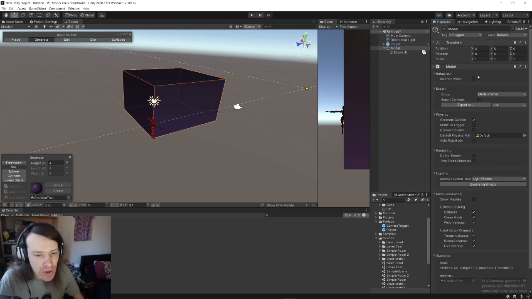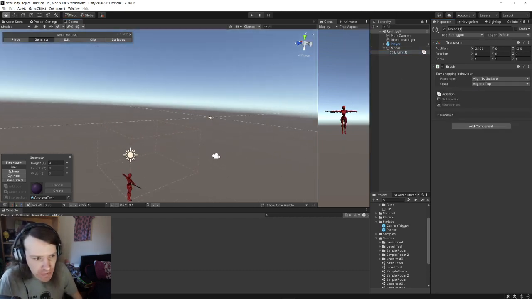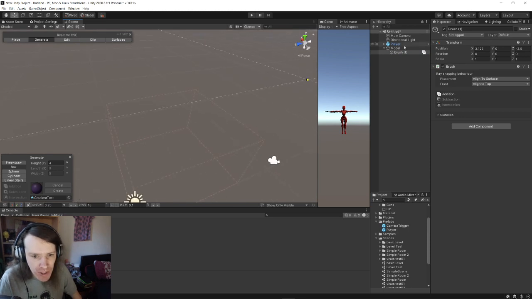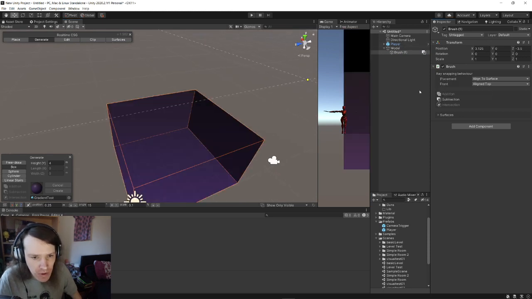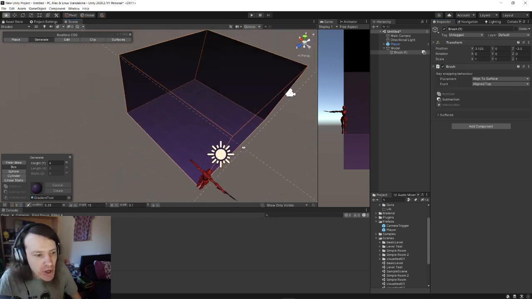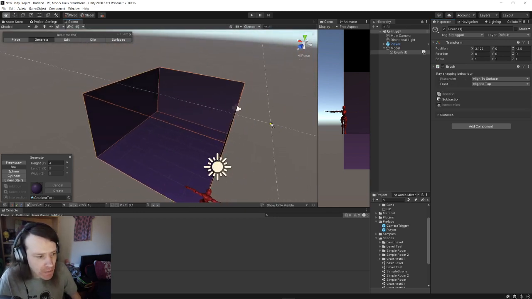And we've got a behavior here called inverted world, and old level editors like Unreal Ed as well, I think they've got this idea of brushes where you subtract from the world to make a space. So if I press invert world, oh, what's happened here? And then I set that to subtraction. We've got addition, subtraction, and intersection. But you can see how now we've got a box.